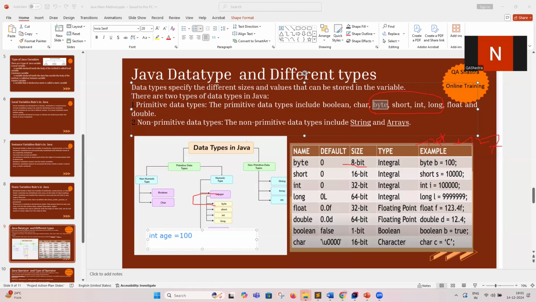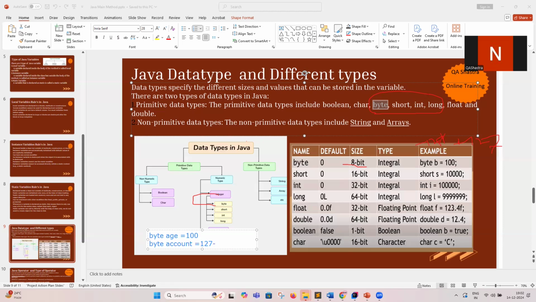Suppose I take a bank account number. If I define it as a byte, its highest value is plus 127 only.